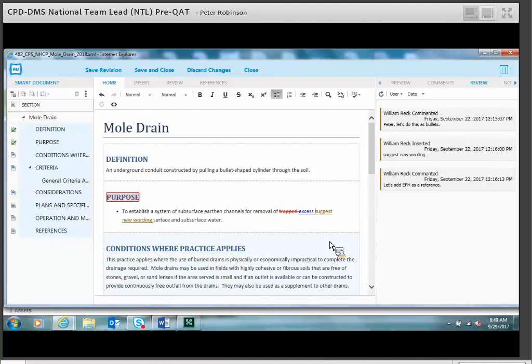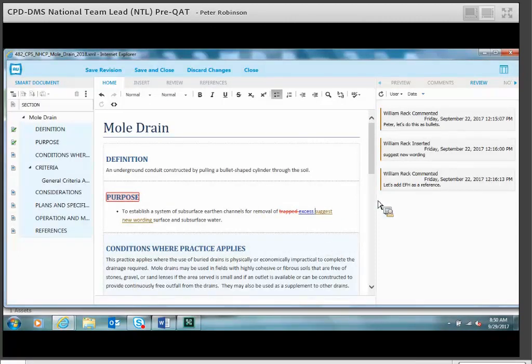Now, I've discussed this with the National Discipline Lead about how he would prefer to receive all these comments and all these changes. And in this case, the National Discipline Lead would like to see all the changes that we make. So at the end, I could, if I wanted to, clean up the document and just accept all the changes. But the National Discipline Lead wants to see what actual changes we have made as a team. So I'm just going to leave it like this. I'm not going to try to accept or reject any changes. So now then, when the National Discipline Lead looks at this, they'll know exactly what changes I made.